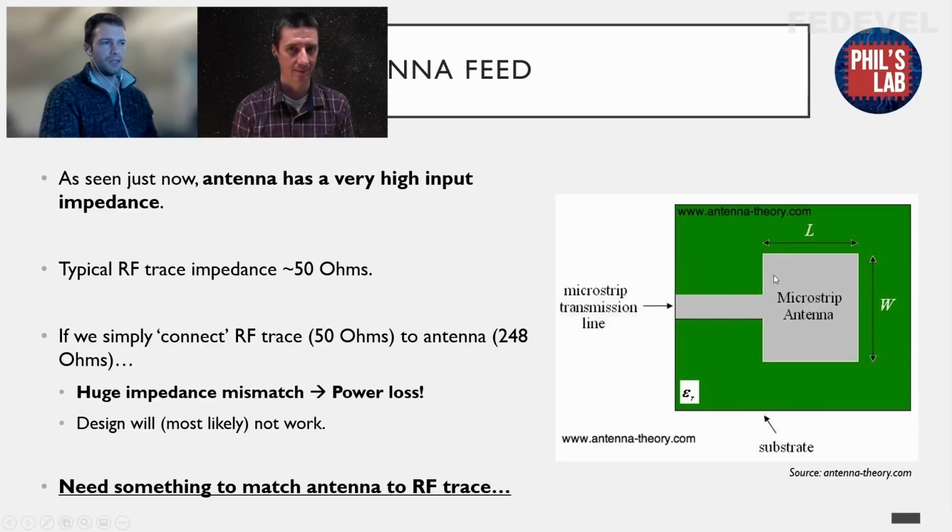So we get power losses, we get reflections, and the bandwidth, as you said before, is already limited. If we do that directly, we'll have nothing left. So we need something in between. Essentially, we need to match our 50 ohms, which is our trace coming from our transceiver, to the microstrip antenna. So some block in between, and that could be done with various impedance matching networks. But there's actually a couple of really interesting things you can do with one of these antennas.